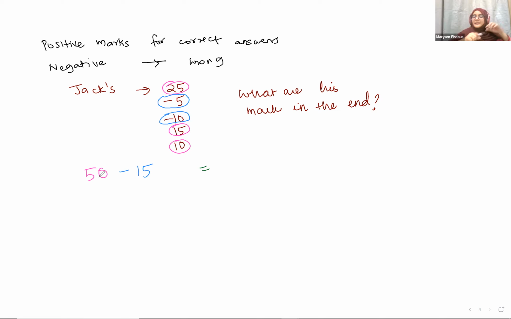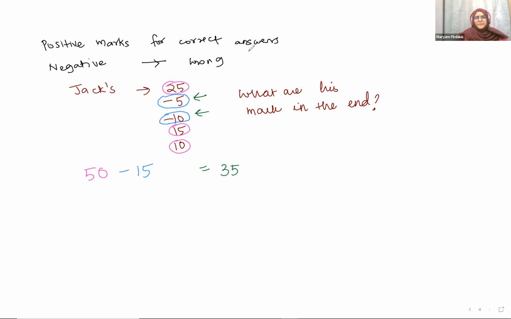But what you are doing here is that you are adding negative marks as well, because in those rounds, he ended up getting negative marks. His total marks in those rounds were negative. So that's why you're having to add negative marks. You're not subtracting something positive. You are adding something negative. Are you getting it? You are adding negative 15. That's how it looks like subtraction. Clear? The answer is positive 35. Yeah, very good. Positive 35.